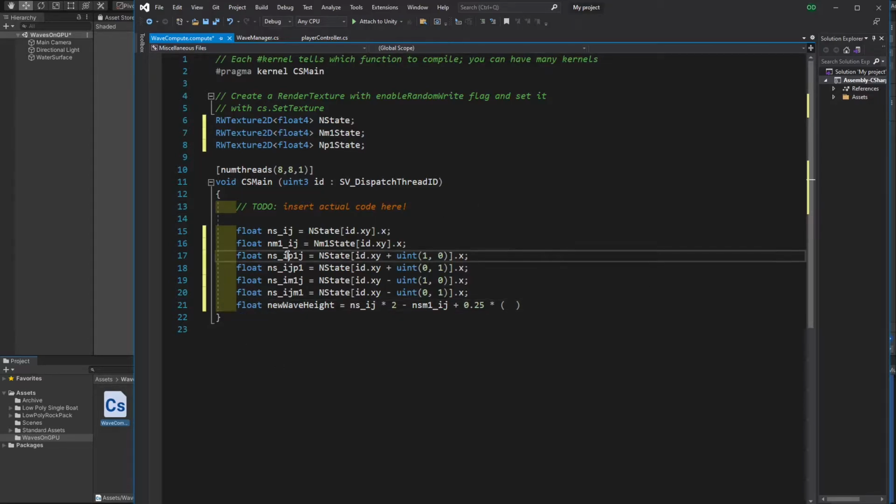And then we're going to add all the neighboring values and subtract 4 times the current value. This is where the values in the neighboring pixels are going to affect our wave height.